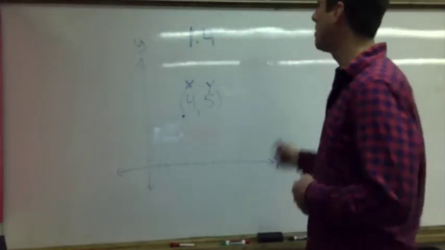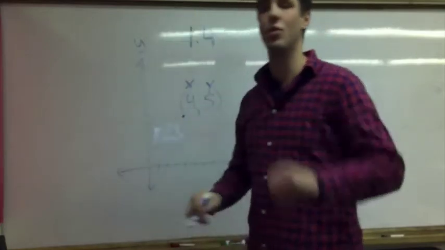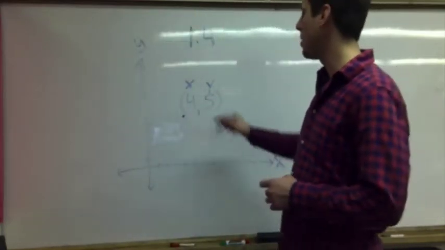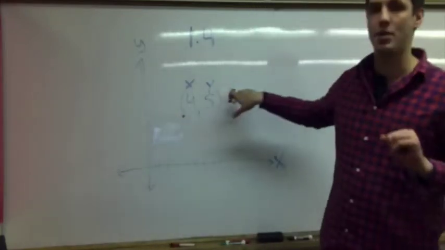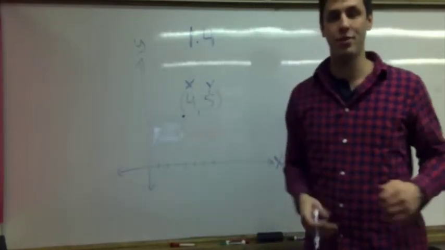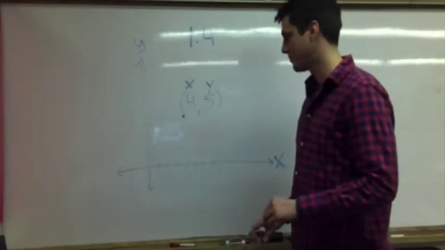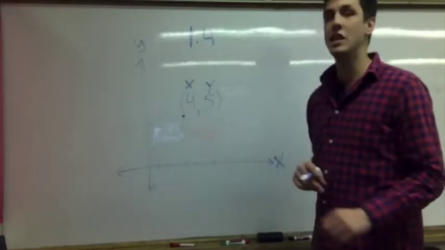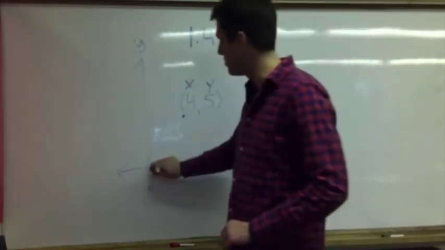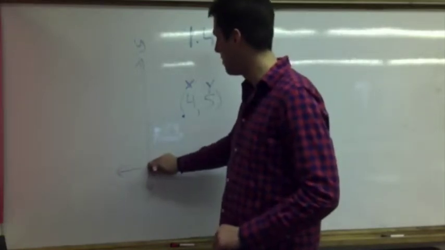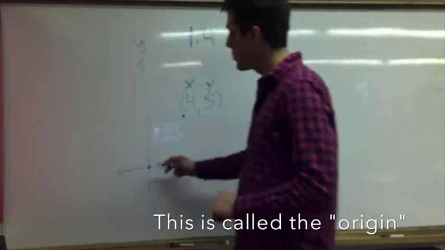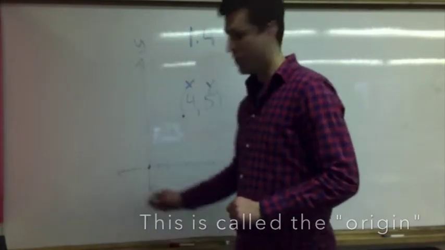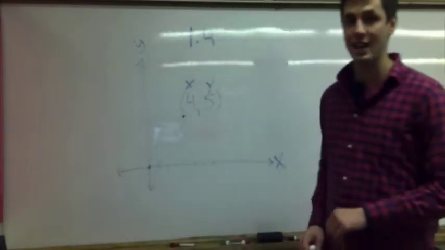So you could put any dot somewhere on this coordinate plane, and you would be able to locate it using one of these parenthesis, number, comma, number, parenthesis forms of a coordinate point. Now what's unique about this is that we have (0, 0) right here, which is at the very center of the plane. And if you go this direction or this direction, you're going into the negatives.